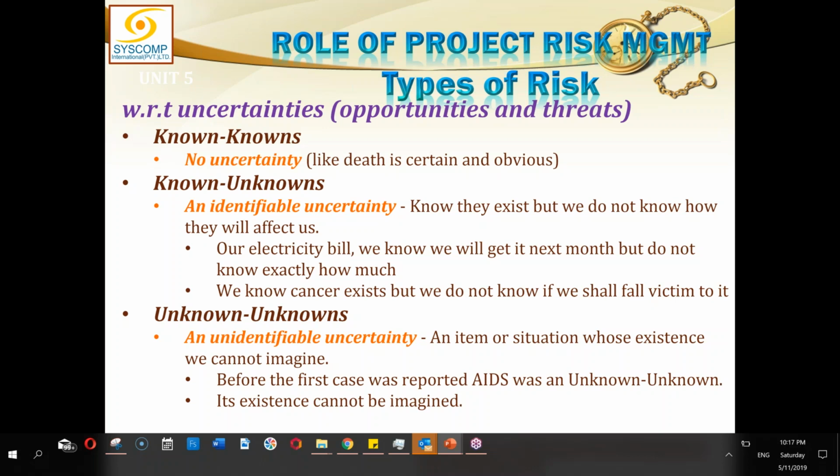So this all depends upon my effort. If I dig deeper, I may increase the number of known unknowns by my research. So this is my attempt. I will always endeavor as a risk manager to dig deeper and find more risks, and thus explore the unknown unknowns and make them known unknowns. I hope you understand my point.